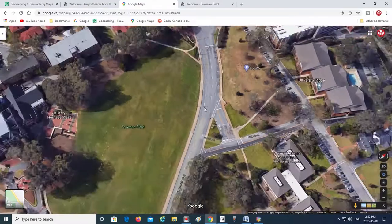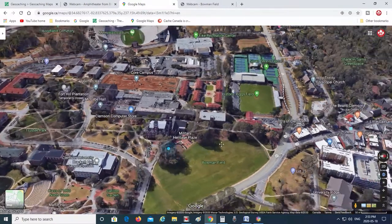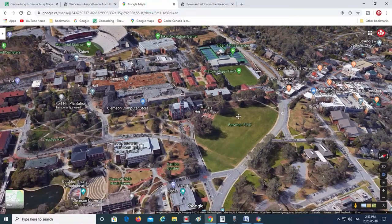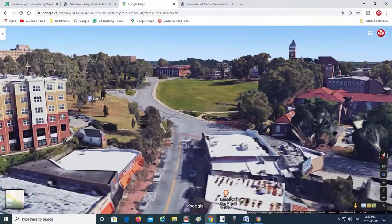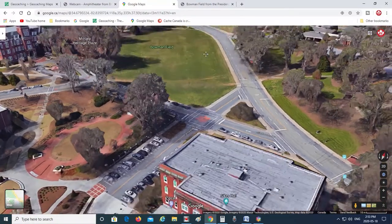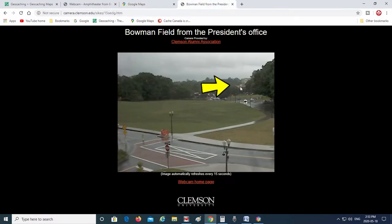So I searched and searched through the map, scrolling around, and I could not find that spot. So what I had to do was look at the image, ignore this part here, and look at the building back here and the way that the road went. I thought it was this right here because of the curve of the pathway, but you couldn't get the buildings to match up. So I surfed over here, I ignored the paw print, and if you come down at an angle, come right down about here, this building right in the back matches this right here.